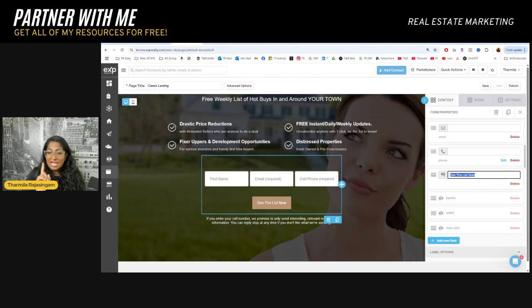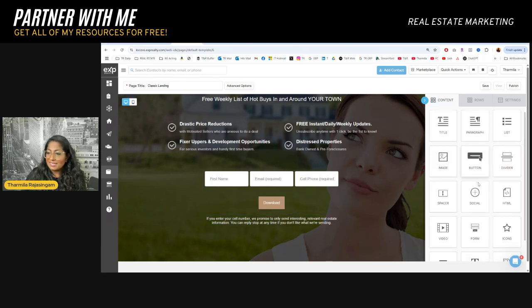I'm going to edit the copy on this button though to "download." In your case, it might be "submit." It might be "see the list," "check out the list of pools now," "list of contents," whatever that call to action is. Remember, this button is very important. Keep it concise, simple, and that action. In my case, "go ahead and download." When you click, go ahead and download your seller's guide. So I like the word download, and let's go ahead and come back down.